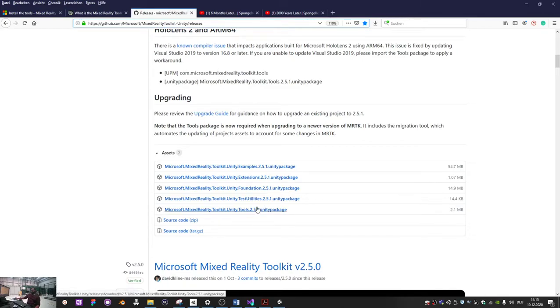The most important one is the Foundation. We need Foundation for everything, and also Examples and the Unity toolkit. These are the three main packages that you need to install, but feel free to download all of this in the source zip or all this stuff.